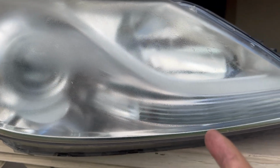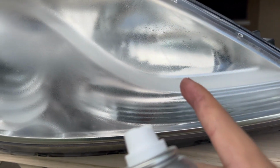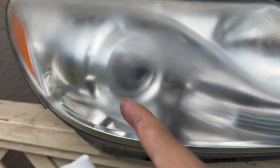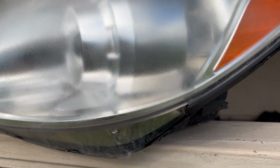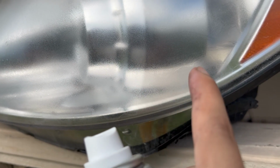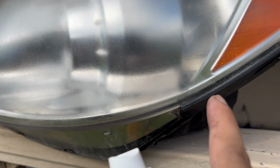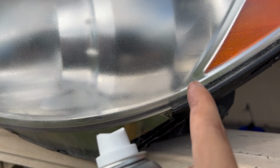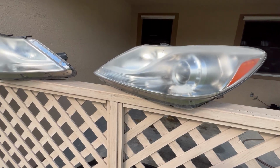So as you can see from just doing that light misting, it already got rid of that weird two-tone line. That's why I said it's okay if your headlights look all wonky after you sand it. You can still see it a little bit, but from here to here you can see a transition because I probably sprayed a little more clear on this area as opposed to that area. That's fine, as once I go back over with another coat or heavier coats, that will completely disappear.